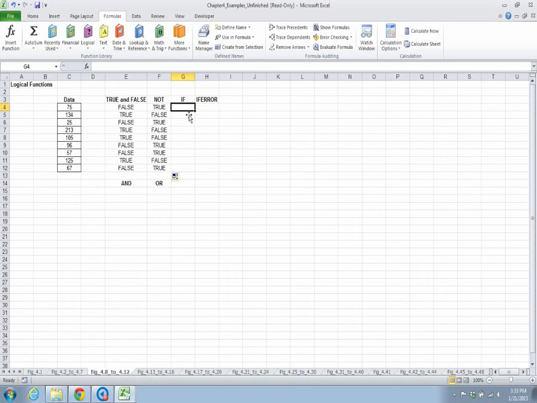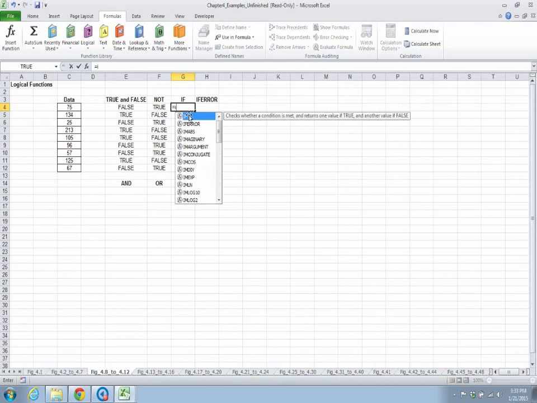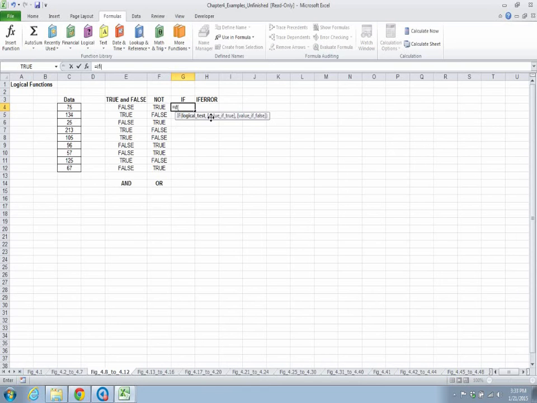In the if function, it evaluates a condition and returns one value if it is true and another value if it is false. So you could write equal to if you want to find if C4, which is 75, is greater than 100. So you write C4 is greater than 100.